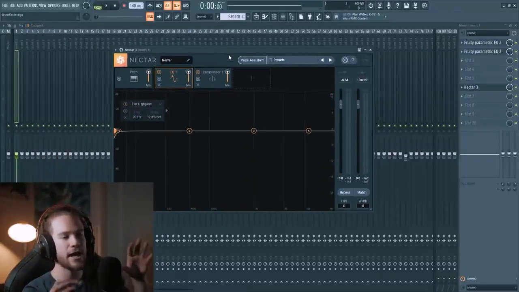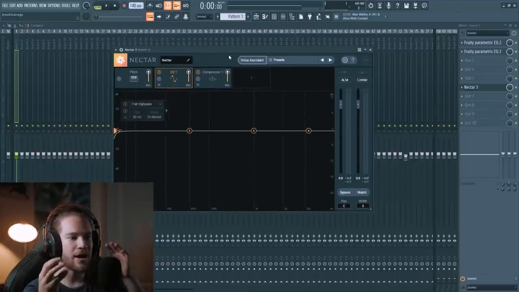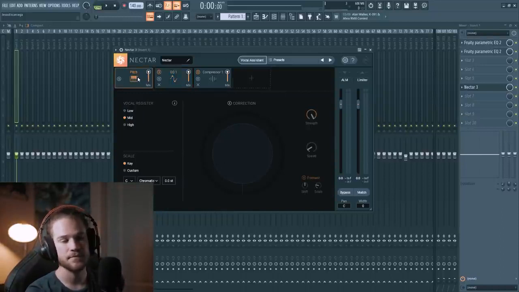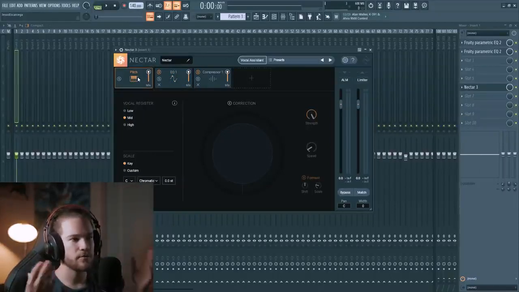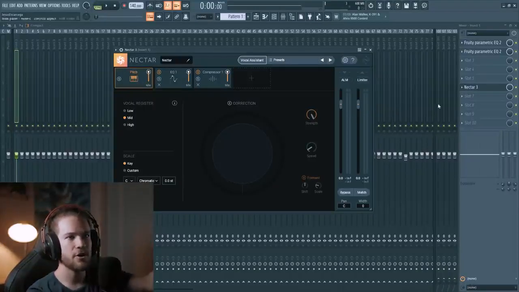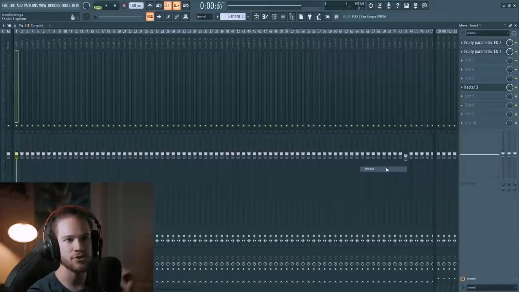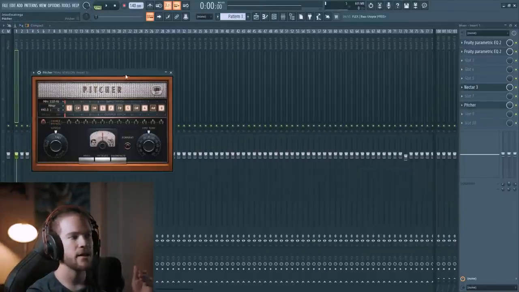After having the vocal on the right volume and just controlled, I would add a pitch correction. I know this vocal already has some, but we're going to do it just for the sake of doing it. You can either use this pitch correction tool, or you can use Pitcher. Let's actually use Pitcher and go back to that if we need to.